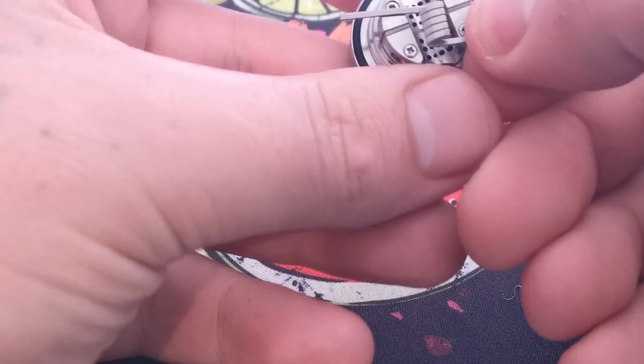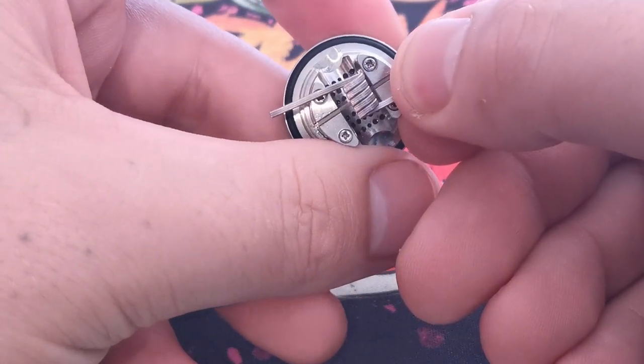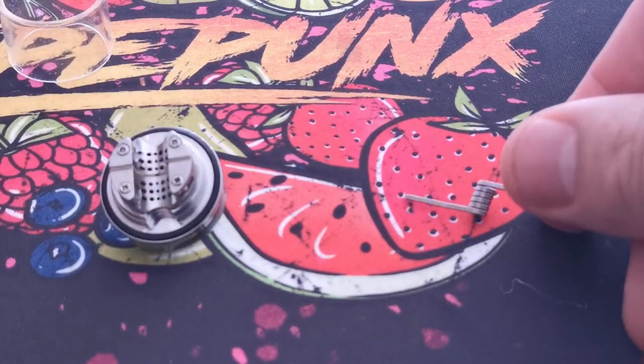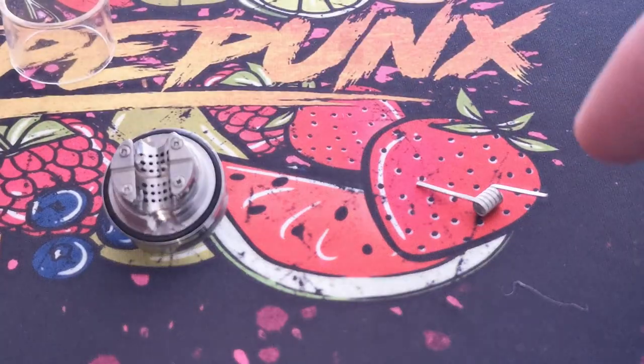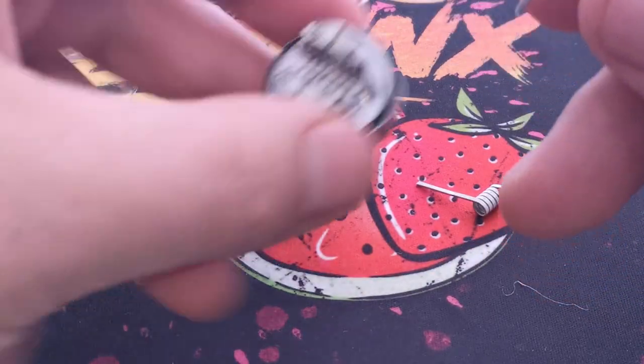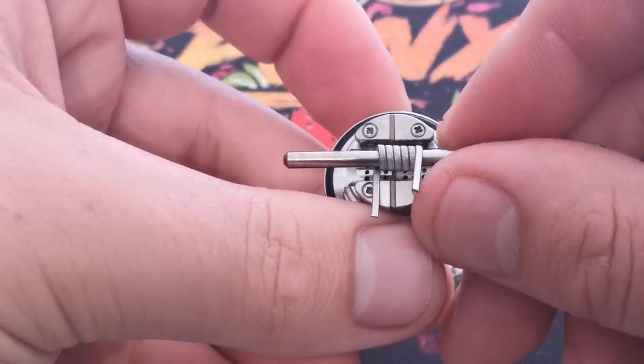So as I said earlier on, you can either wick it like so, build it like so, or if you've got a coil that's not got the extra wrap around, in fact, I'll show you. You can either run it like that, or you can put the extra half a wrap on and make it go in like so. And that'll fit in that way around. You get me? Yeah, you get me.